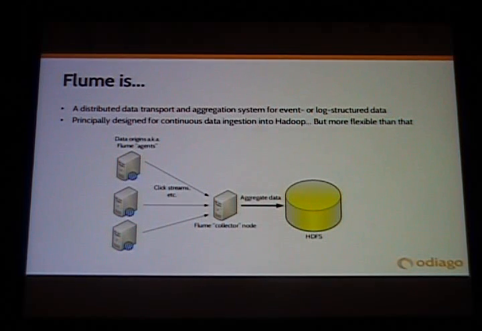So Flume itself is a distributed data transport and aggregation system for event or log structured data. So it's not really for bulk loads. It's not to integrate with, say, databases. That's what a system like Scoop is for. But for dealing with the systems that are constantly inputting more data or generating more data that you want to analyze in your large-scale analysis infrastructure.